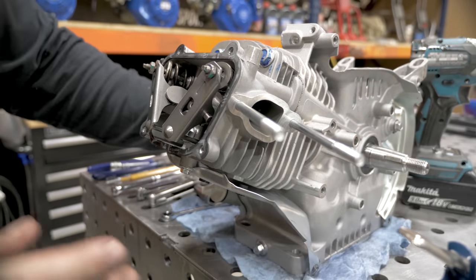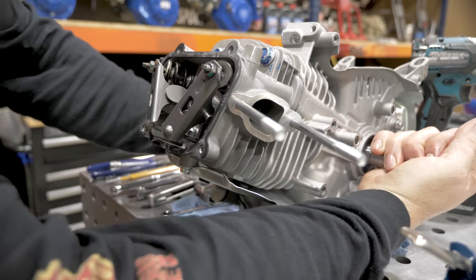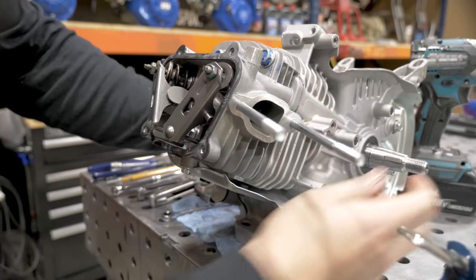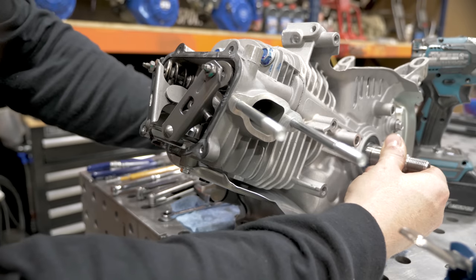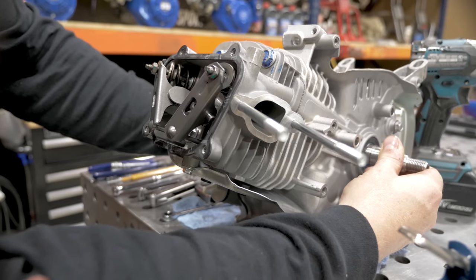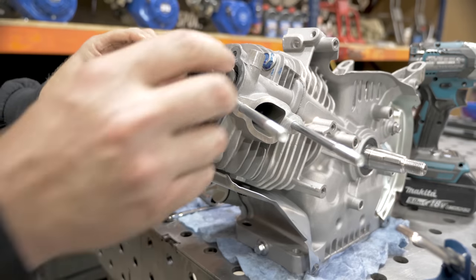With the timing marks where they were when we installed the cam, you know your piston's already pretty much at top dead center. So shine a flashlight down in the spark plug hole or a screwdriver and just barely rotate it around, make sure it's exactly at the top. When you know you're at the top, there's a tiny bit of wiggle where you can't even really see the piston move. You know you're exactly at top dead center at that point.